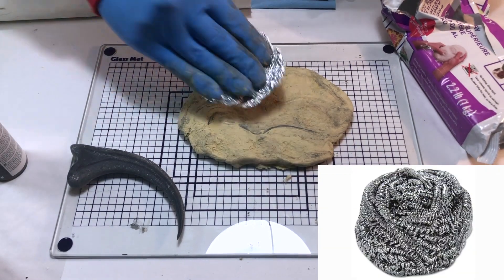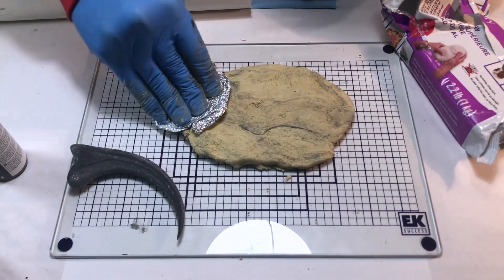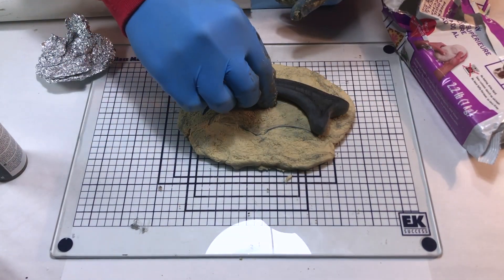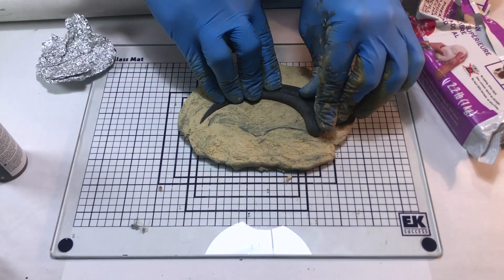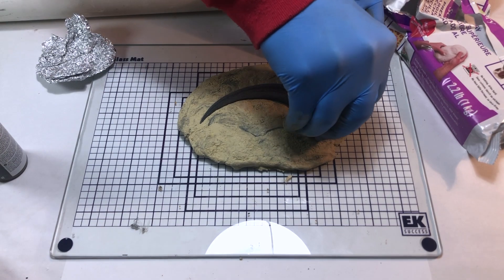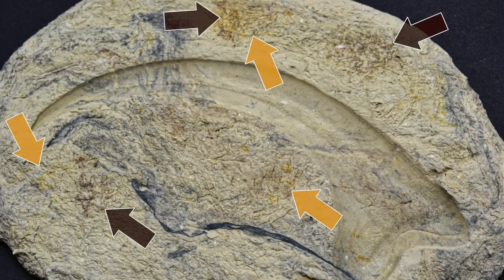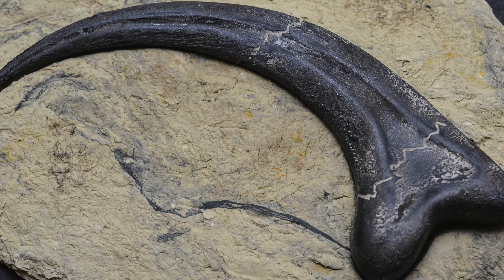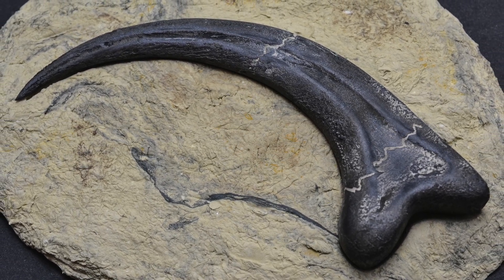or a Brillo pad for texture. You can also try pressing the clay onto the sidewalk or asphalt for texture. Press the claw into the center of the clay. To add a little more color contrast, try gently touching the clay with some dark brown and yellow acrylic paint in random areas. Use these colors sparingly — you just need a small dab with a paper towel, then pat it gently with some aluminum foil or other textured surface. The package says it usually takes about 24 hours to dry. Because of the large amount of clay that was used, my display base took about 48 hours to dry.